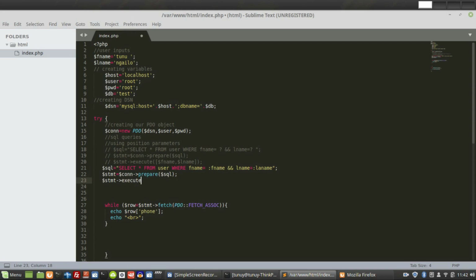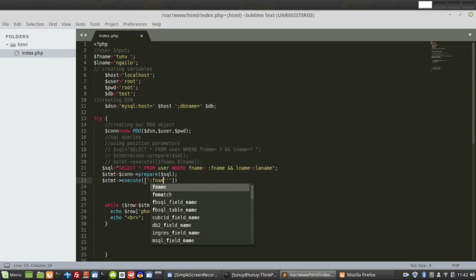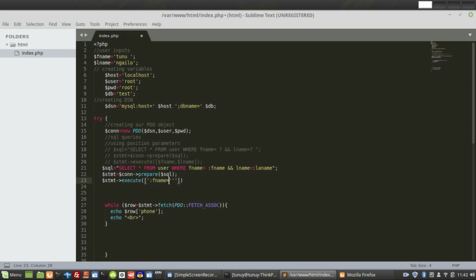Inside here we have our named parameters, these two. So inside here put these columns and say first name, then use these brackets, because we're using arrays in PHP.